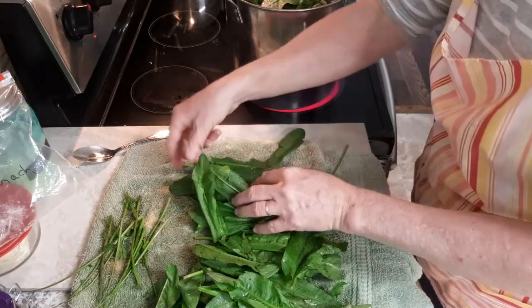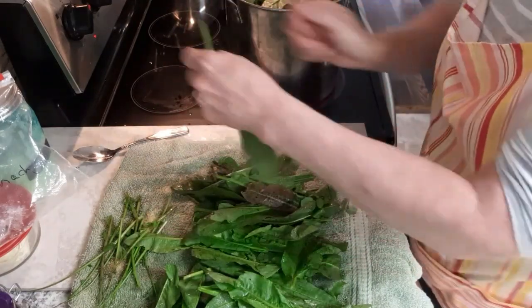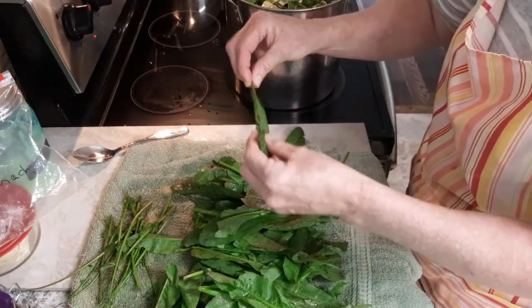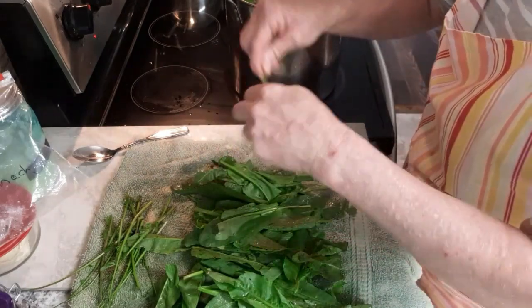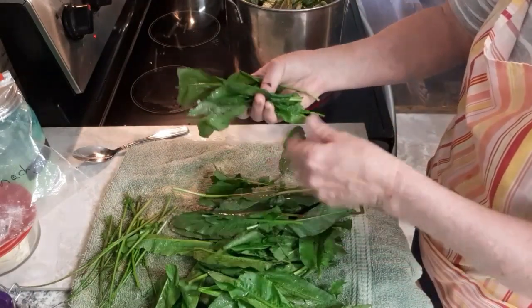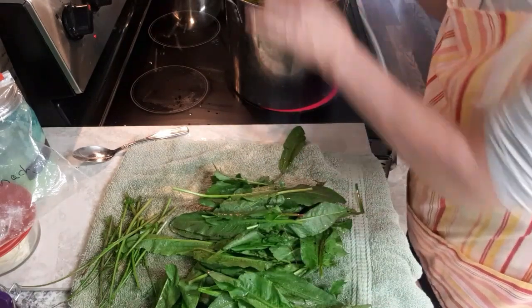But I'm really not concerned about them, to be honest with you. What I'm more concerned about is doing it the wrong way, because I'm standing here doing this way and throwing it that way. See, there's a bad spot on that, so I'll throw that one out. So, then we'll cook these greens down, guys, and I'll get back with you here in a little bit and show you the results.